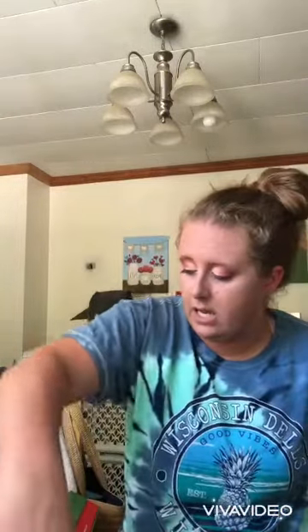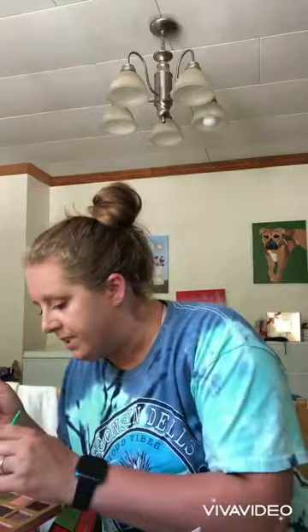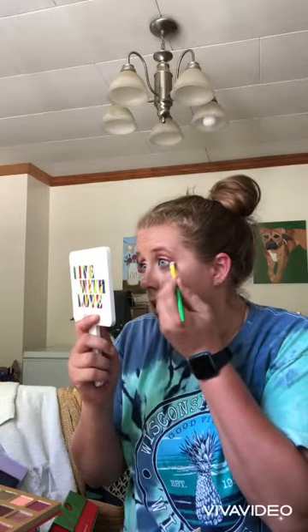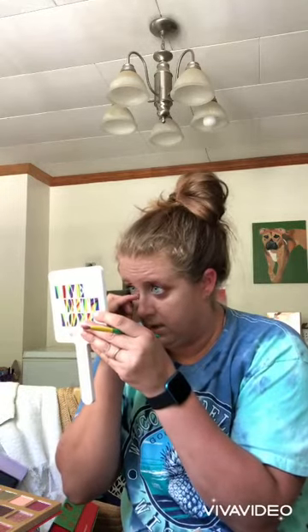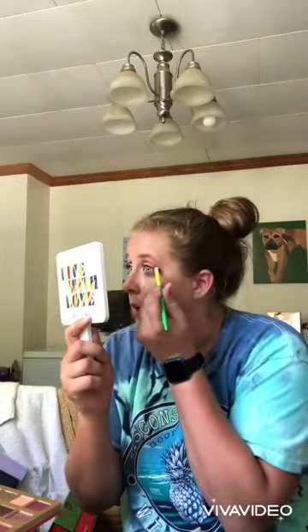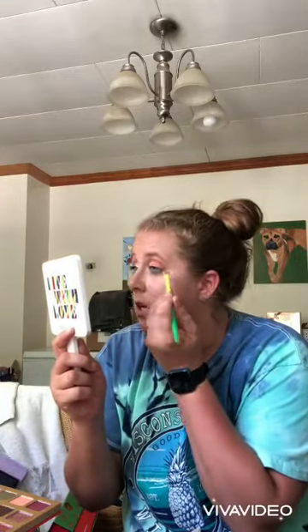I'm gonna go in on my lower lash and do Santa Baby and put that on my lower lash. You know, when I was on maternity leave I had watched all of the Harry Potters — I think we're gonna go back and rewatch them again. I really do like Harry Potter. I also like Twilight, but I like Harry Potter too. I was debating about rereading them but I don't know.